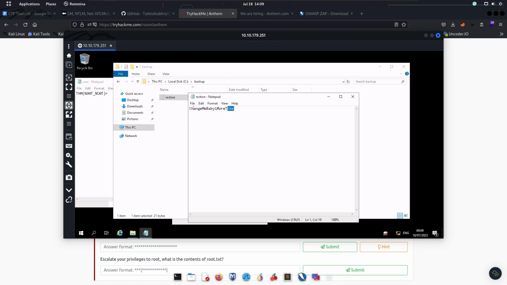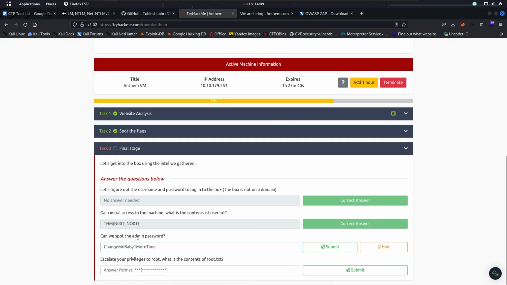Okay, now we can change. This is the admin password.